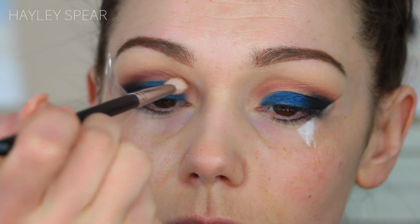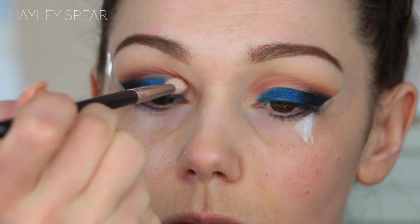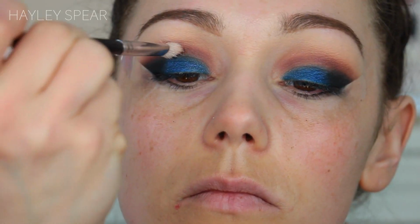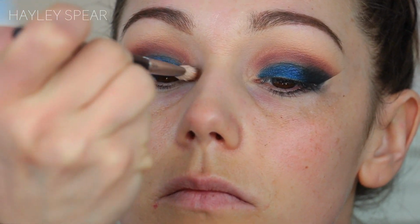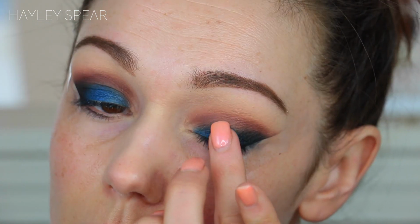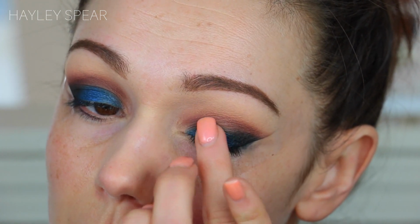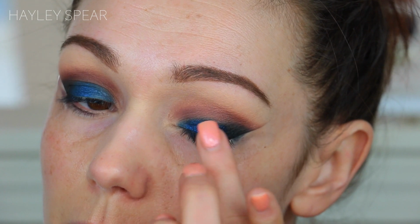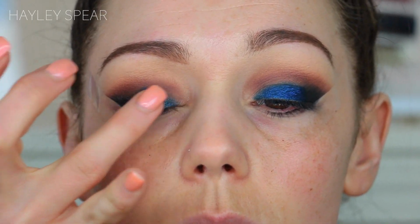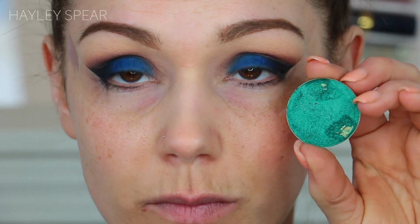And then I mixed both Cocoa Bear and Cherry Cola and ran that into my crease, basically blending in so that my crease color and my lid color meshed together very well. And I continually packed on the color. This is where I did take my finger and I'm packing on the Luckfully. As you can see, it pops and is way more vibrant this way, but it's not as precise.